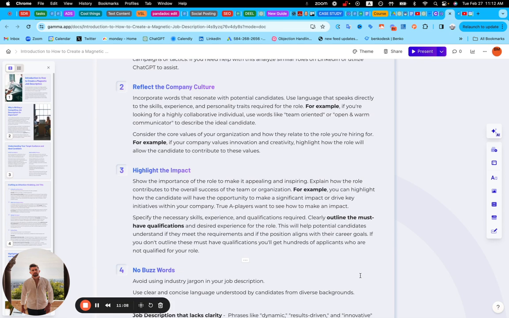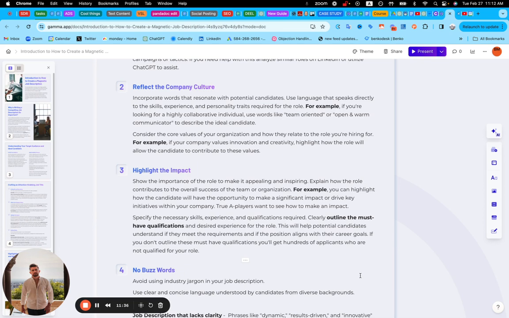This is quite obvious, but sometimes people miss this and it causes a lot of wasted time, not only for them, but also for potential candidates. Please clearly outline the must-have qualifications. If you need someone to be a wizard with Salesforce, a complicated software that they can't just learn in 2 hours of Googling and YouTube, outline that they must have that qualification of being a proficient Salesforce user.